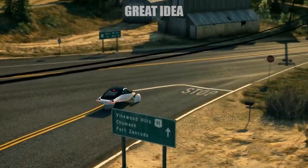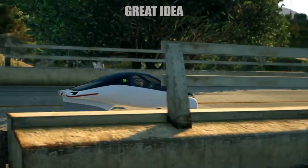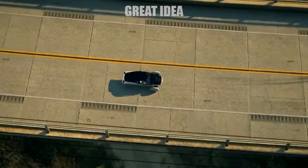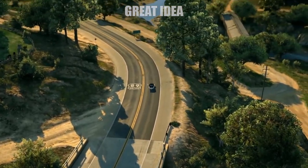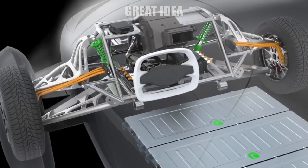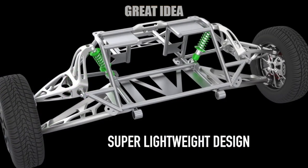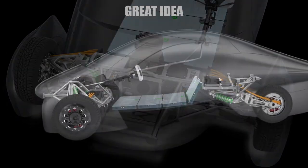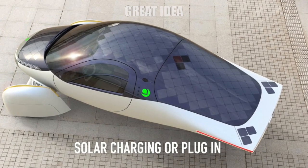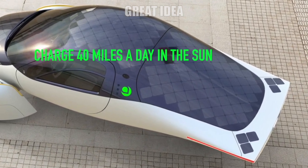The 180 panels supposedly suck up enough energy to drive 45 miles per day, but let's just think about how long the car needs to sit in the sun to actually make that happen. There's a very good reason solar panels don't have a prominent role in today's hybrids and EVs. Nevertheless, Aptera thinks its technology — although light on details — will be the game-changing tech for a breakthrough in efficiency it has promised since 2005 at the company's founding.